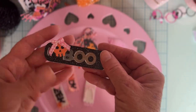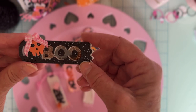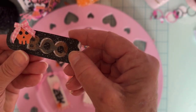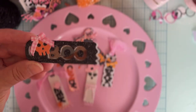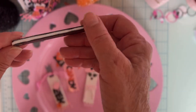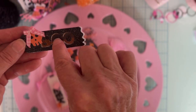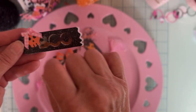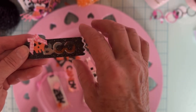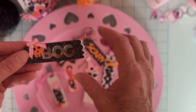Lastly, I made this one as a shaker. I love using micro beads — they're way tinier than seed beads. You can see them all rolling around in there; they're a little orange color. To make it a shaker: I got my layer on the back and then my top layer, laid the word on the black paper and cut the word out, then put back in the little pieces so you could see the word. I did the same thing on a foam piece — cut the word out of the foam — then layered them all together.